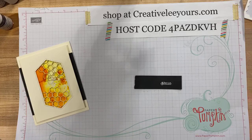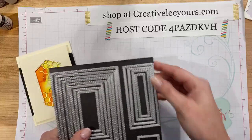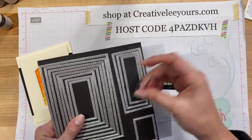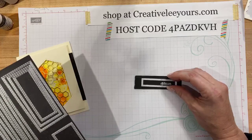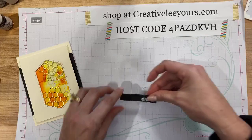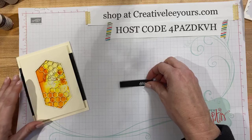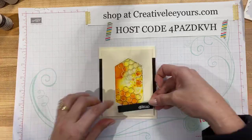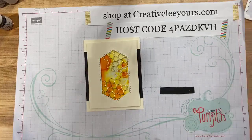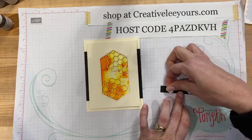All right, so next I'm going to pull in my stitched rectangle dies, and I call these the skinny rectangles, and these are the regular rectangles, and this is just a lone guy here. So I'm going to use the smallest skinny, and I'm going to die cut that hello out. Okay, so the magic of camera. Here's my little hello. I didn't actually show that right, I know. All right, so then this guy is going to just pop up right here at the bottom. So I'm going to go ahead and use some more dimensional dots and get this right on the layer.